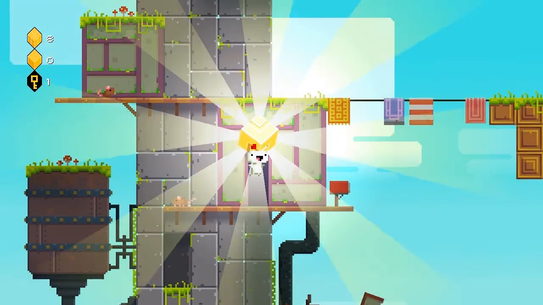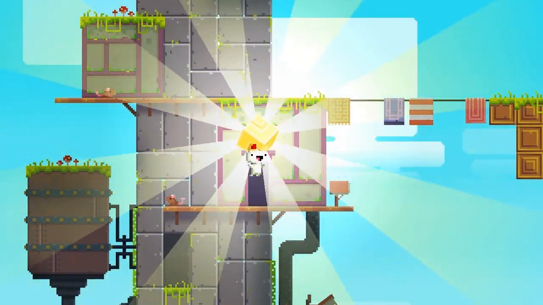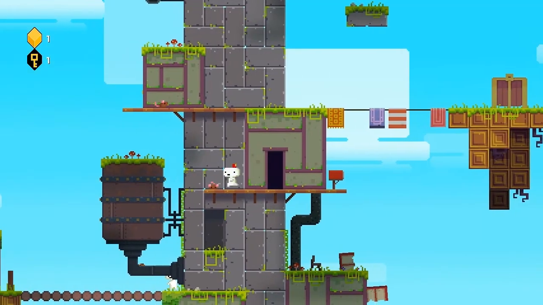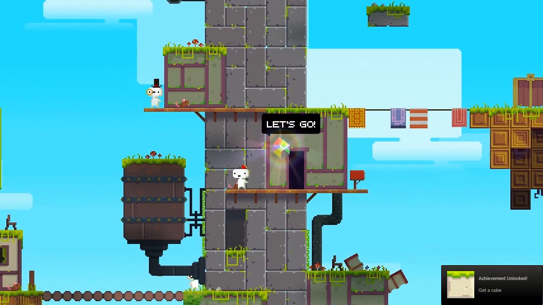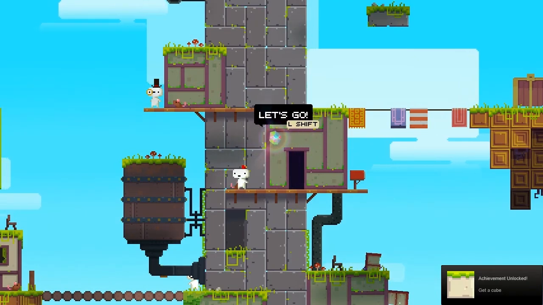Okay, so let's get down to the bottom area. Yeah! That smile, I tell you. The derpiest thing ever. You did it! Now you can unseal the door. Achievement unlocked. Get a cube. Let's go.